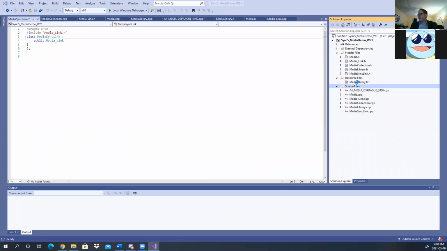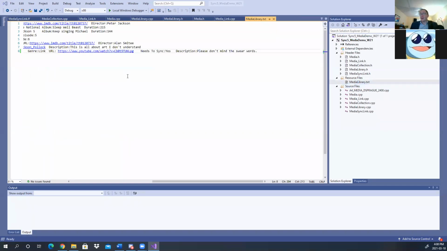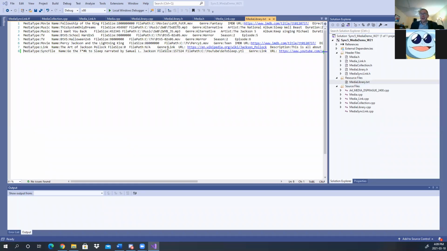All right, let's actually see what the heck this thing is. I named it. I modified my file already. So here is the file that I'm adding. I just added one more line because why not? It is a sync file. So media sync file. Did I call it media? Hey, I call it media sync link. Okay, that's fine. So here is a media sync file. It's a kind of link.